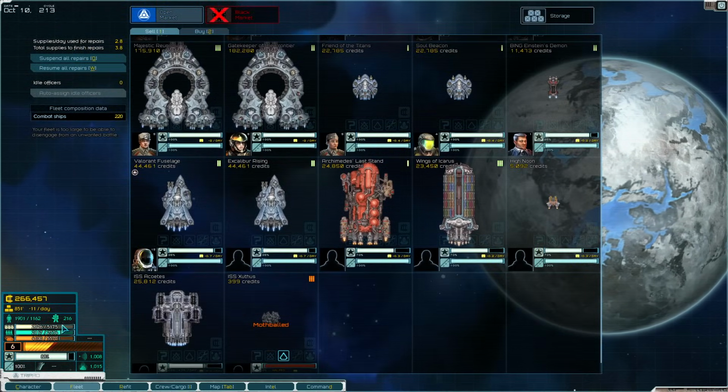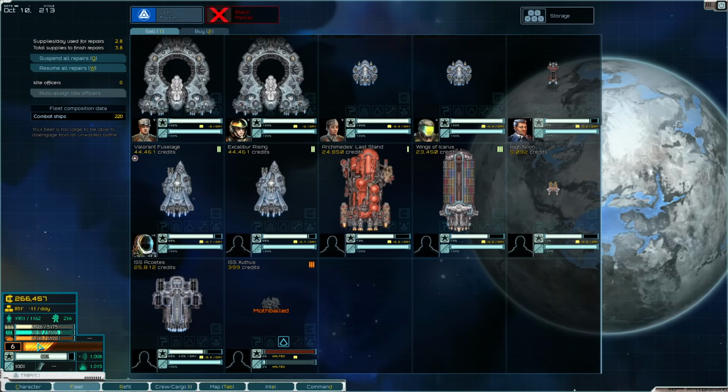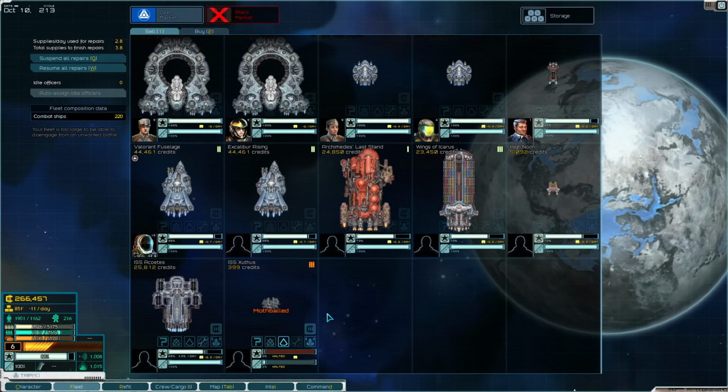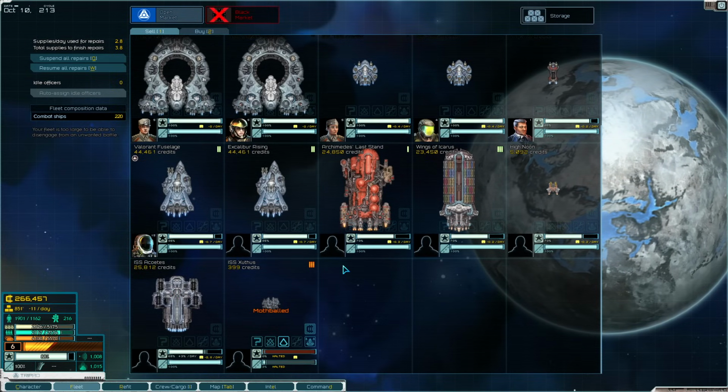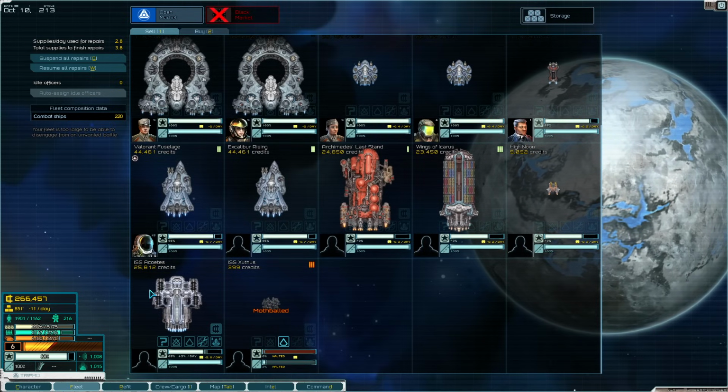Alright, well, we'll carry that around. Get a little extra cargo, a little extra fuel. That's nice. And a little bit of sensor profile reduction, at least when our transponder is off.